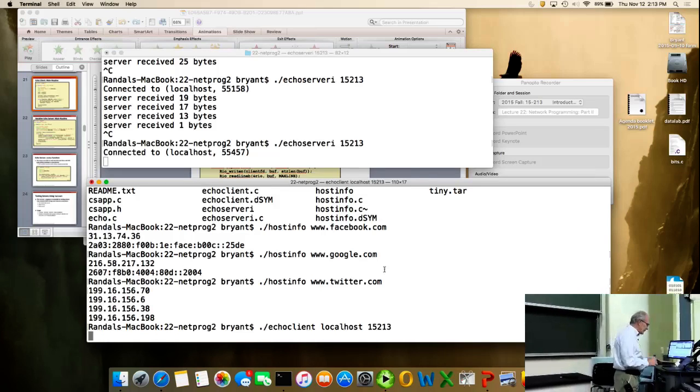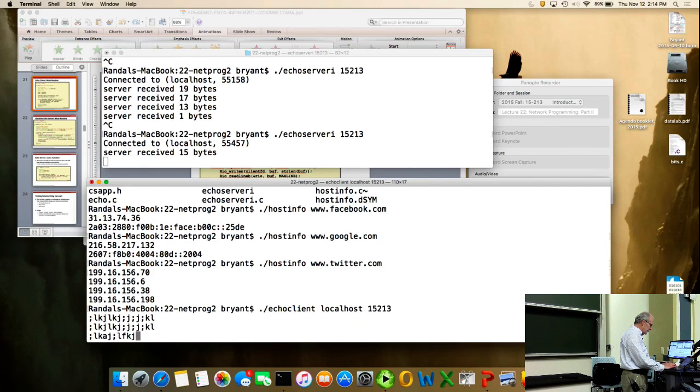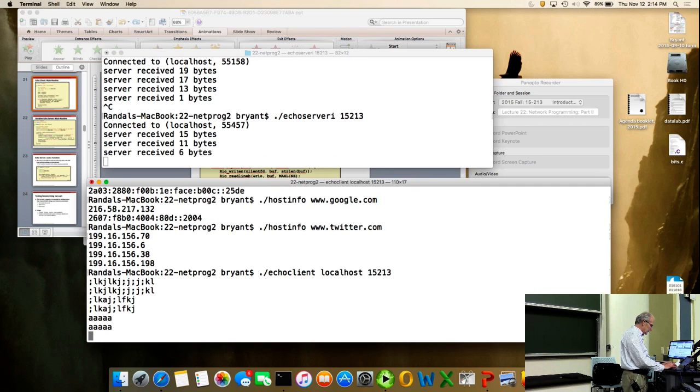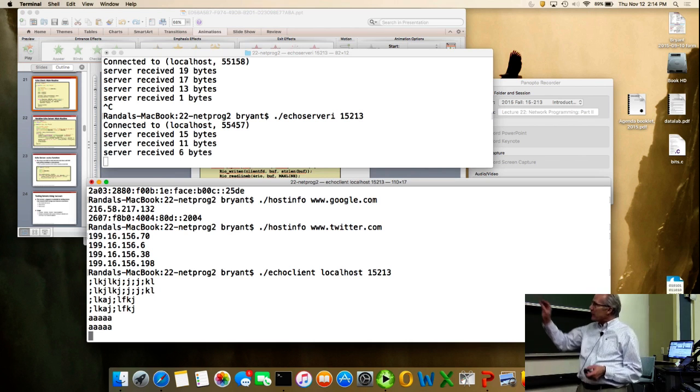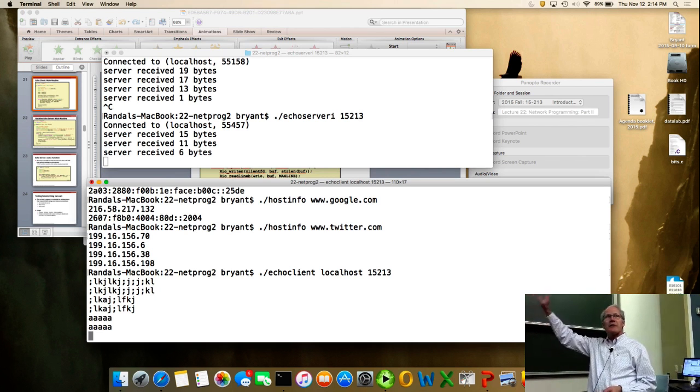And now here's the amazing feature of an Echo server: you can type in stuff and it will come back to you, because it's echoing. So I'm sending those meaningful messages to the server. It's reading them, and it's just sending them right back again. Then the client's reading that and printing it on the screen. So it's the minimum functionality you could imagine. But you can see that the server is telling you, by the way, I just received so many bytes, so many bytes, so many bytes. So you can see that it's actually doing something.